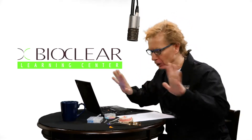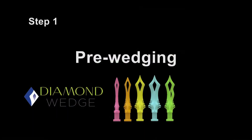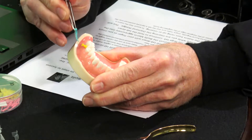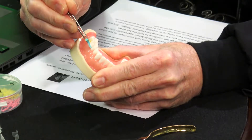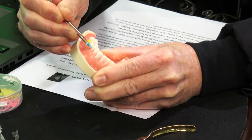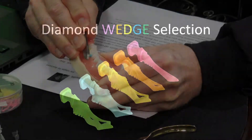Pre-wedging has a whole bunch of benefits we can review at another time. Let's review what pre-wedging actually is. We want to place the pre-wedge — a wedge — before we cut the cavity preparation. We're going to insert the appropriate diamond wedge at about a 45-degree angle, like a suture needle. It doesn't go through the soft tissue; it goes on top of the soft tissue. I'm coming in at 45 degrees under the contact, then taking the other end of the special cotton pliers and pushing on the wedge to give it one last little push.